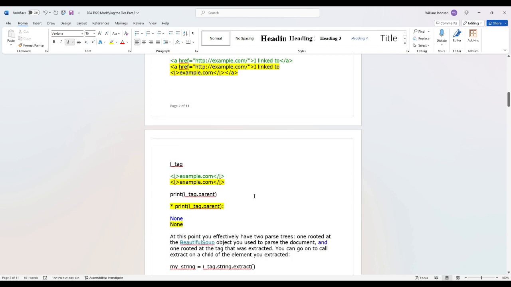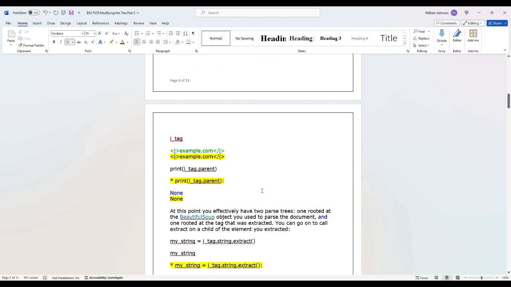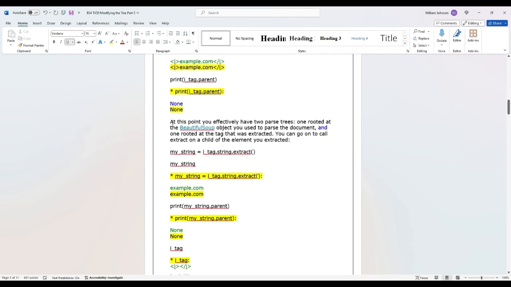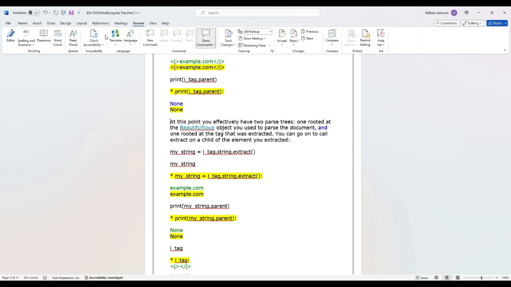And it left it here all by itself. And then when we go to print the parent of the I tag, it doesn't have a parent. Oh my God, it's an orphan now. Did you see that? It should be pointing at the A tag as the parent, but now it's an orphan. Okay? All right, now let's go ahead and do a little reading, and then we'll catch up with the examples.